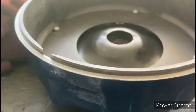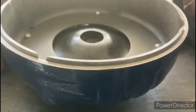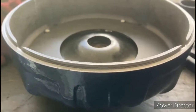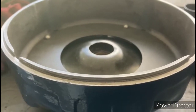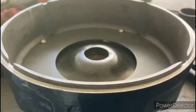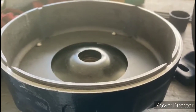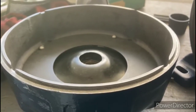So I feel like I have these end bells dialed in as good as they're going to get. I went ahead and with a file I cleaned up all of the mating surfaces, and then I actually filed them down just a little bit so that they fit into the housing better. Before, when I would put them in, they fit in there, but I had to use a hammer to tap them in place, or use the screws to tighten them down so that they would snug up. But now I can fit the end bells on there snugly, and I can fit them on by hand.